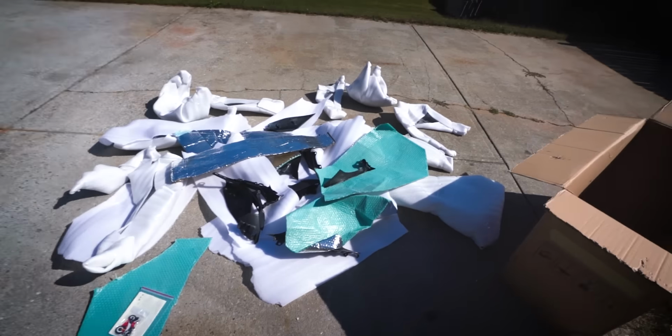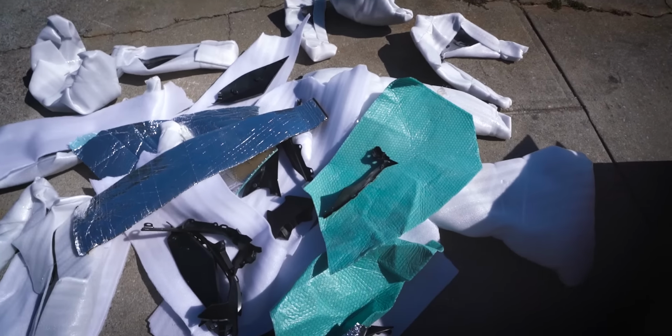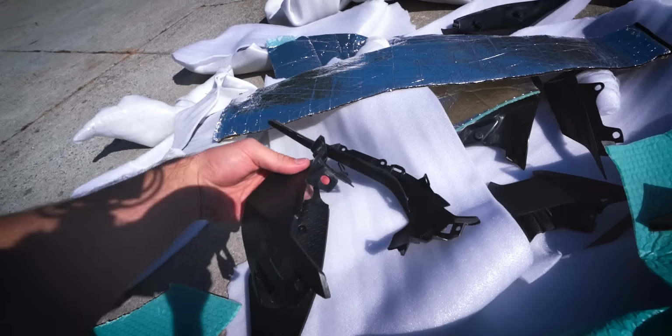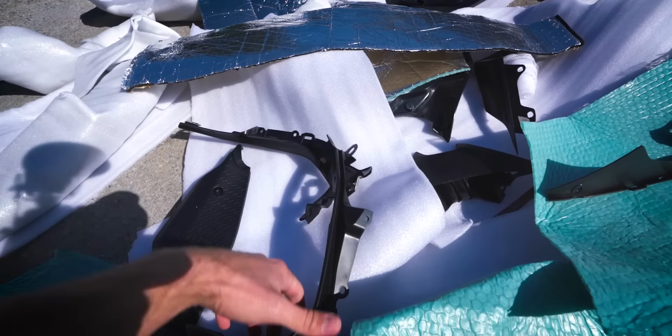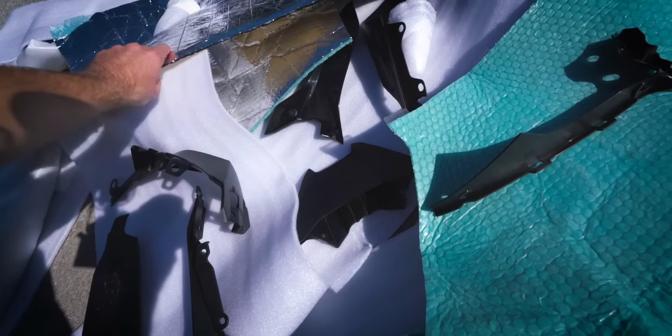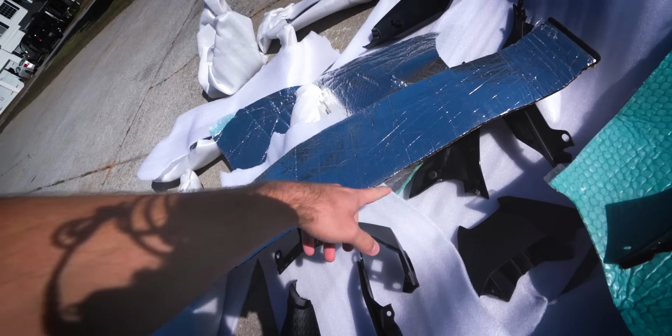So this is actually pretty cool. I didn't know they did this, but it's not just all of the colored pieces that they include. They also include all the inner black pieces that aren't necessarily the primary colored fairings on there. So that's nice. And then it looks like they include the heat shielding as well. So for all those places, I guess I'll have to cut those out and put them on.